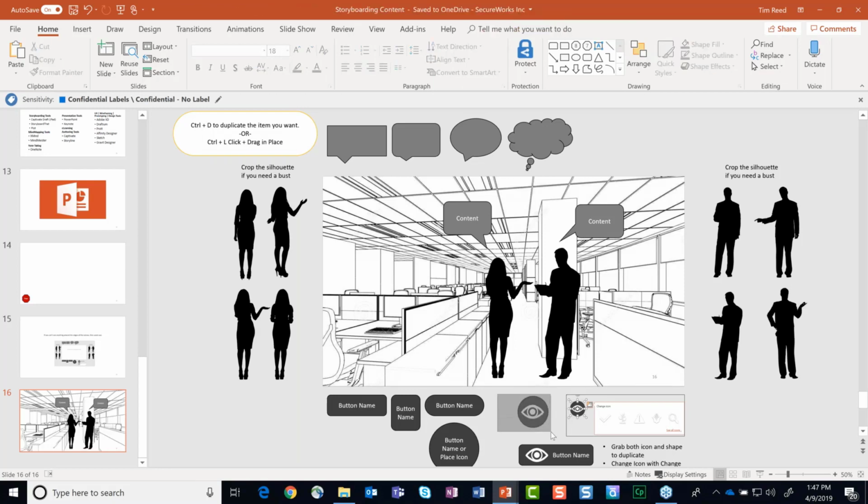There's actually two objects. There's a shape and an icon. I'm going to click to drag those. And let's say there's some kind of demonstration that's included here, and so I want to give them a button or two for some type of interaction.